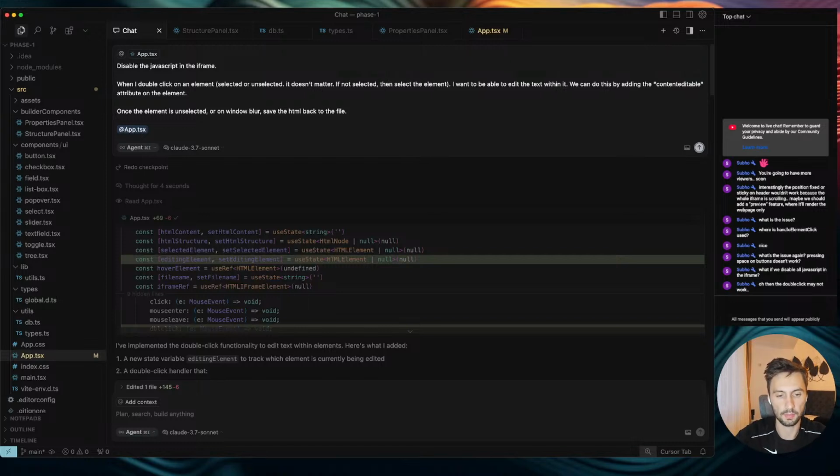I want to be able to edit the text within it. We can do this by adding the content editable attribute to the hovered element ref we already have. Once the element is unselected or on window blur, save the HTML back to file. Let's try it like this.